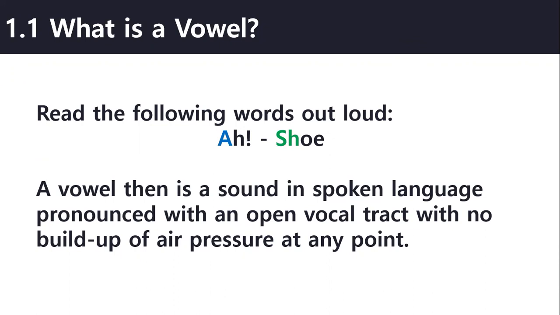In contrast, as we have established in the previous course, sh in shoe, the second word, is a palatal alveolar fricative sound or consonant where the constriction of the air is present along the vocal tract. So, a vowel then is a sound in spoken language pronounced with an open vocal tract with no buildup of air pressure at any point.